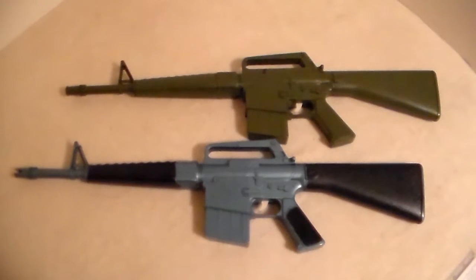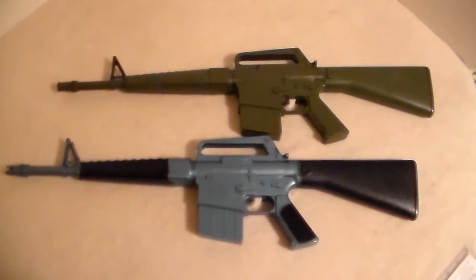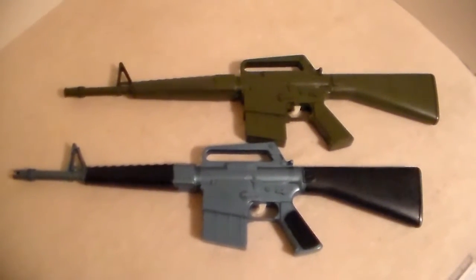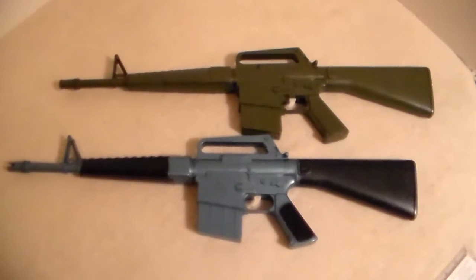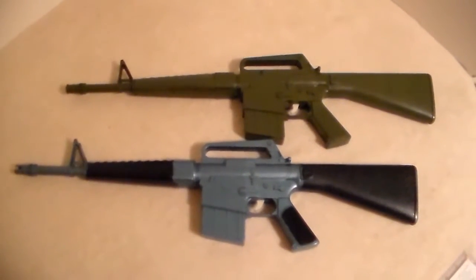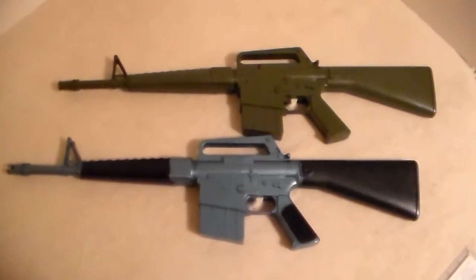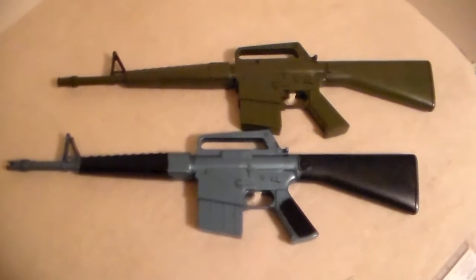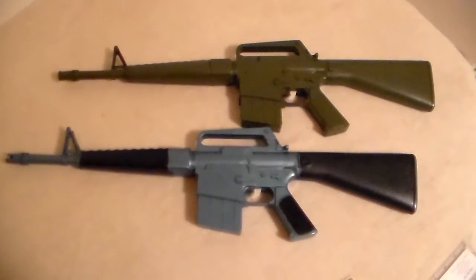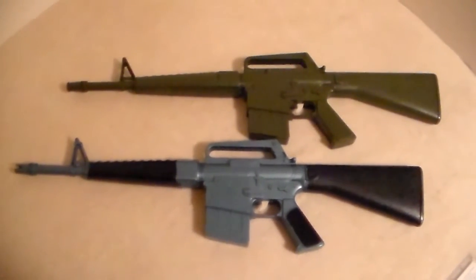I have 2 vintage riding pedal tractors, one from the early 70s, and one in the same mold but from the 80s, and you can tell the difference in the material thickness and all that between the 2 years. The paint on them is different as well. Empire Toys from Carolina, I think it's North Carolina, they had a lot of good stuff. But here's a great one, the M-16s. That's it, guys. Sorry to ramble about Empire Toys Company. I think it's the Empire Plastic. I'm rambling again, I apologize, but that's kind of my nature.